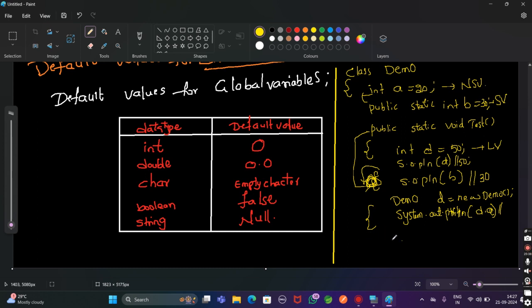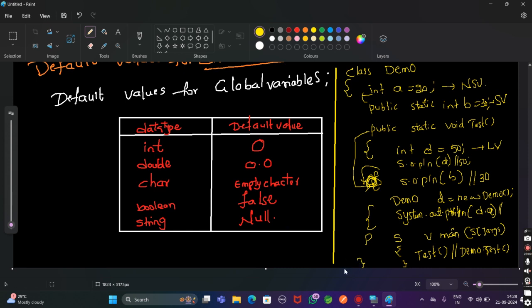Next after this, we have to use public static void main, and inside the main method String[] args, and later on we need to call the method, right? We can call the method directly, or by using Demo.testMethod, because it is a static method, so no need to create the object.